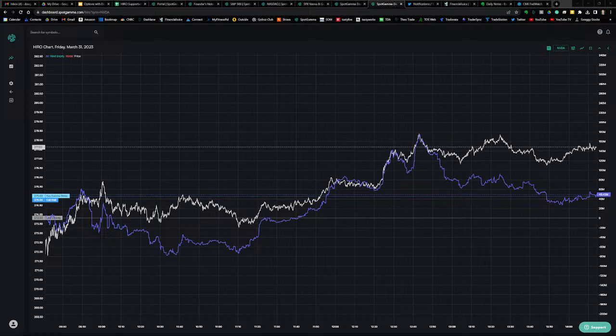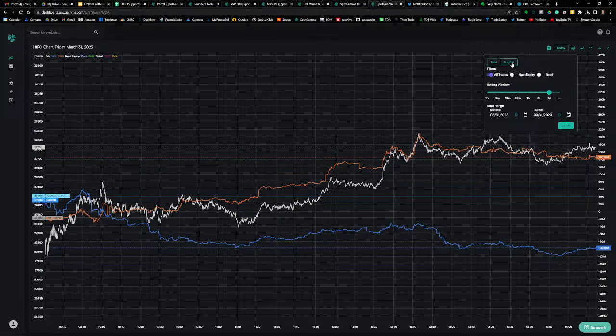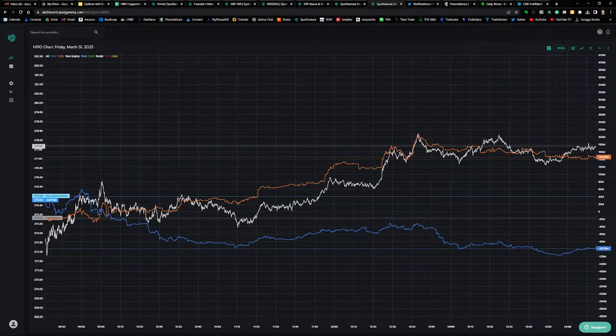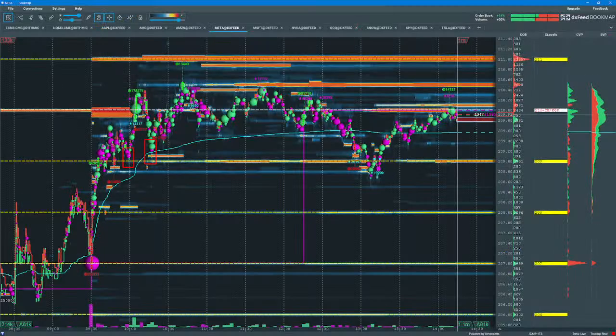All right, let's see what's driving price, and we'll go take a look at Bookmap. So mainly call buyers. Call buyers are buying calls. Market makers are selling calls, so they have to continue to buy stock to hedge their delta exposure as long as traders are taking positive delta positions. So let's go take a look at Bookmap, and we'll come back and take a look at Microsoft.